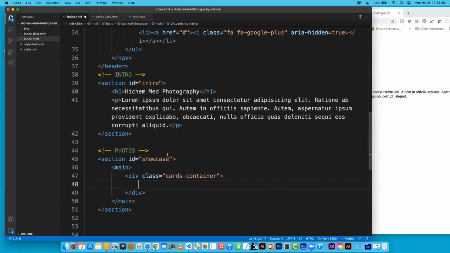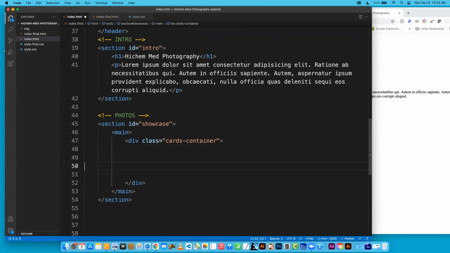And then we're going to set up our very first card. Each card is going to be a photograph. So it should be looking something like that right now. Once we set up our card, we can copy and paste it. If you remember the Frankenstein piece, we had a movie inside a box. That's basically a card too. We just had a lot of copy from Wikipedia inside each movie section. This one, we're just going to have different photos, and then give each a title and that type of thing. So we're going to have a div with a class of card.